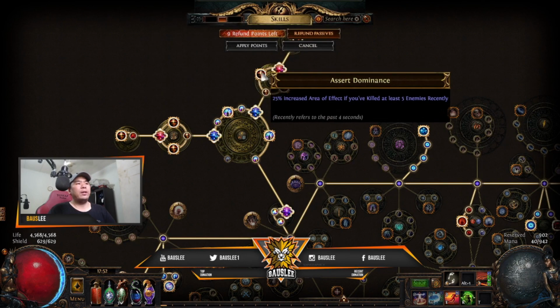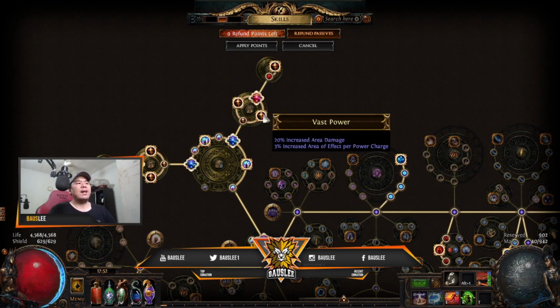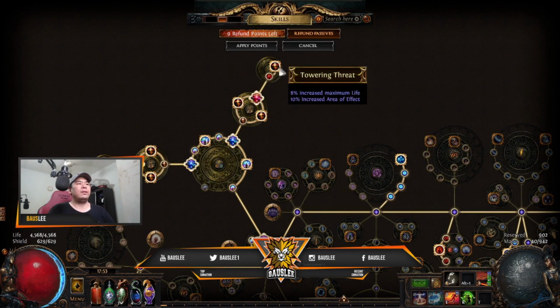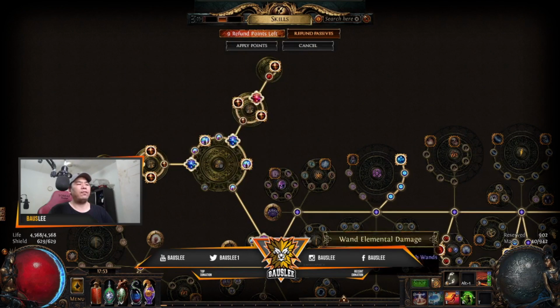So the one that you want to get is at least 1 Assert Dominance. This one gives you increased area effect if you kill at least 5 enemies recently. And Vast Power if you can. So 3% increased area effect per power charge, since we have 7, another additional 21% increase of area effect. Okay. And then for the jewel, you can pick up any life jewel that gives you Towering Threat. Again, 10% area effect and life. Same thing over here, same jewels, both.